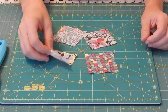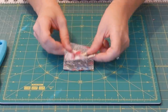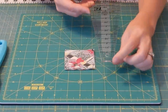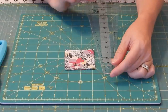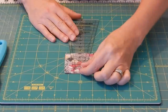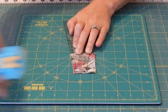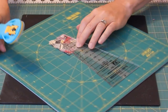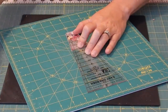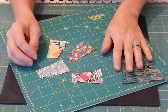We're going to cut two and a half inch Dresden blades. I'm going to use Moda Candy squares and stack them together — I usually cut four at a time if my blade is sharp. I'm using the Easy Dresden ruler by Darlene Zimmerman, which is great because you can cut Dresden blades from one inch tall all the way to eight inches tall. I'll line up the Dresden ruler with the bottom of my Moda Candy square, with the two and a half inch line at the top, and cut. I've got a turning mat, so I'll rotate it to cut the other side of that Dresden blade. I now have four Dresden blades and I'll continue cutting them all in that manner.